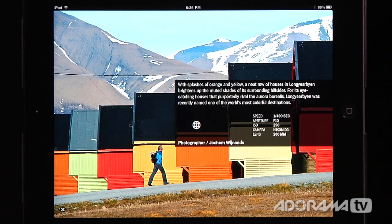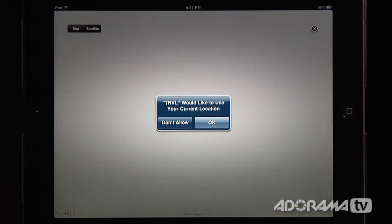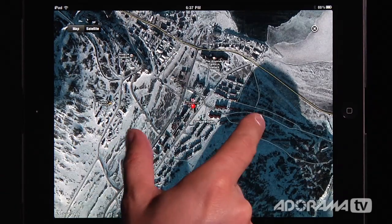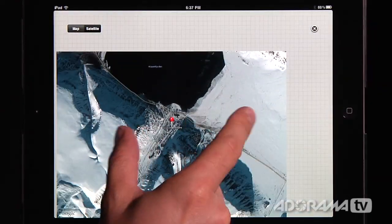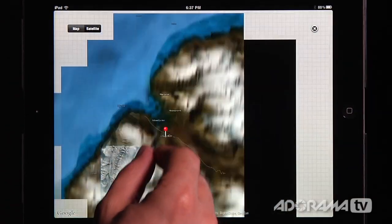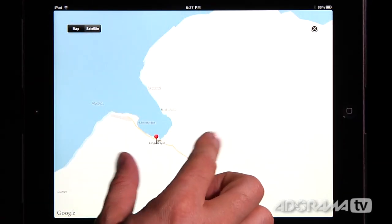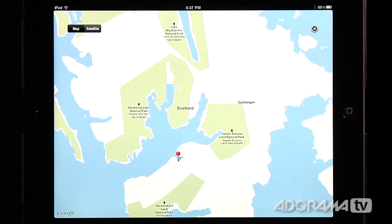Once you click on a page you can see the beautiful photography this magazine has. On a lot of these there's a little icon you can click that will show you the shutter speed, the aperture value, the ISO, the camera that was used, the lens that was used, and who shot the photo. One of my favorite features is this little globe — when you click on it, it will go to the exact location where the photo was taken. You can see that in Google Maps, and you can view it on satellite or convert it to a map if you want. You can see exactly where images were made, which is really cool.